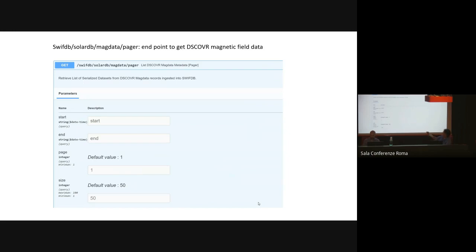We also provide in this API the possibility for you to download Discover data if you want, magnetic field data from Discover satellites, and you have to use this endpoint, Mac Data Pager, and do the same, specify start and end time, and download the magnetic field data from L1.